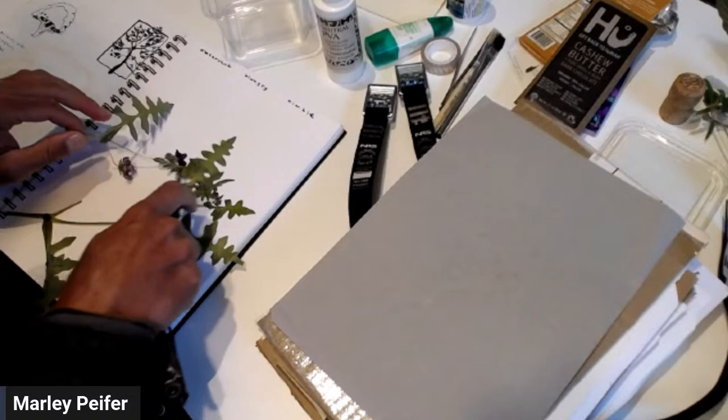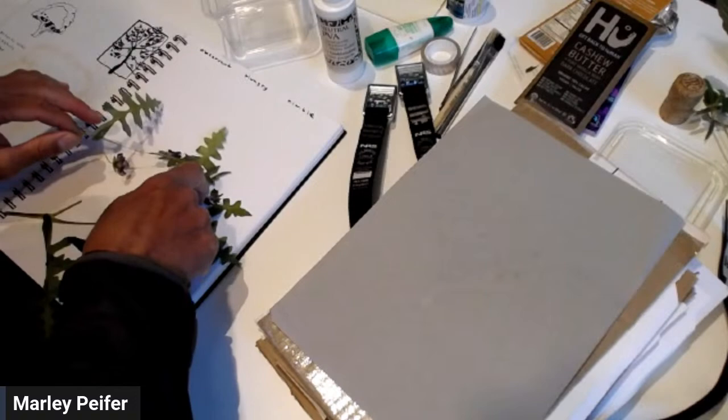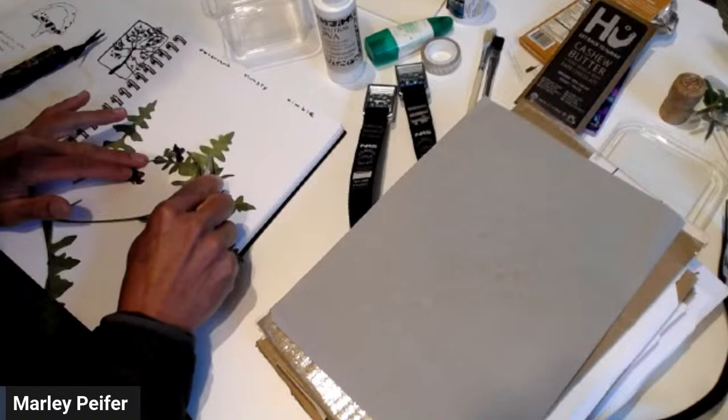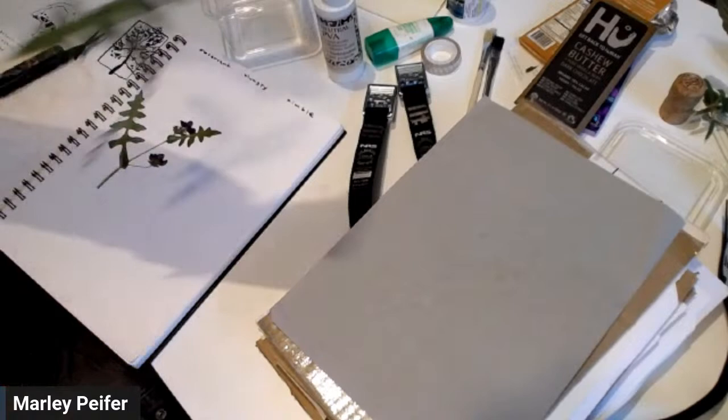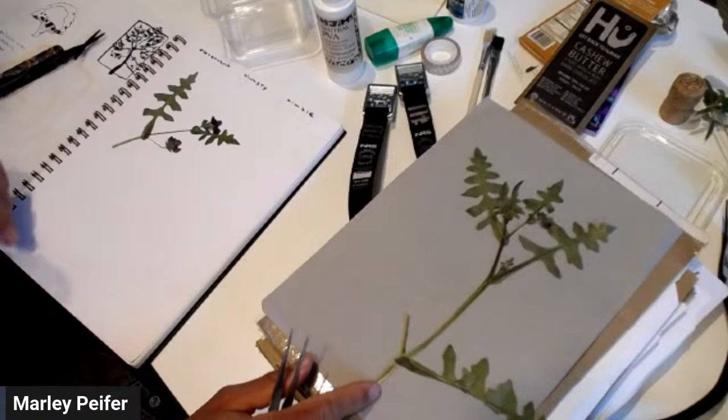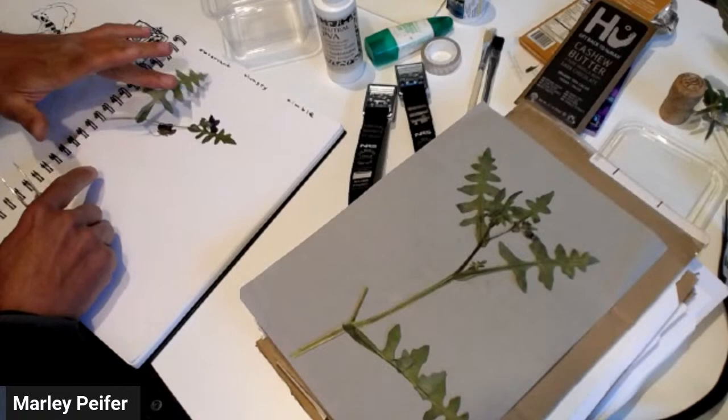Oh, it looks like this is not going to want to separate over here. Shoot. This leaf is going to be ruined. Okay, here's where I use these tweezers. Tweezers are definitely helpful to have with your plant press. Oh yeah, I wouldn't have been able to save that without the tweezers. So I like the way this one looks just straight on the white paper. Bonus to anyone who can identify this plant. Growing under oak trees. You might have noticed that it sticks to my finger. It has lots of little hooks on it.